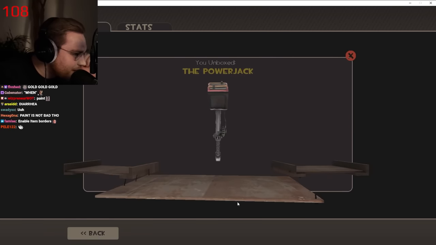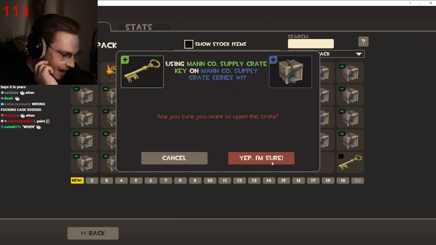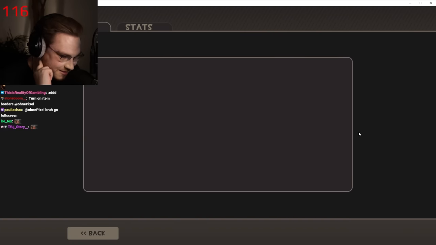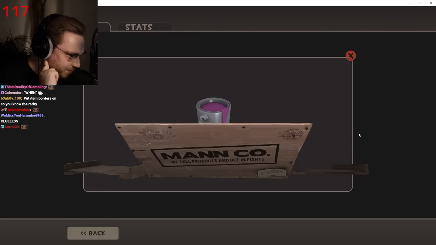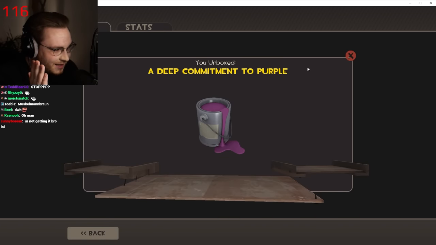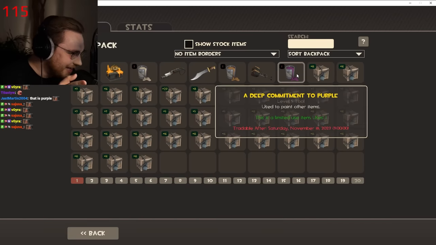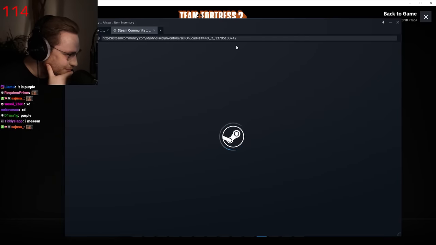Purple, purple, purple! It's 1 in 100. We are gonna get unusuals today, chat. I bought 500 keys, 500 OG cases. Purple, purple, purple! Yes, but no! That's purple, but I think that's still 3 cents, right?